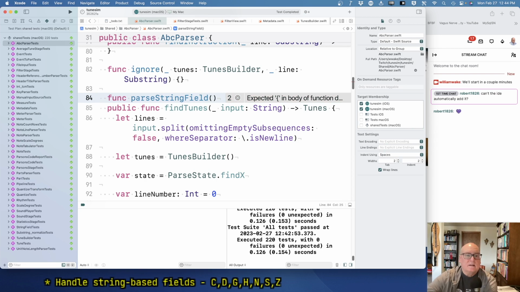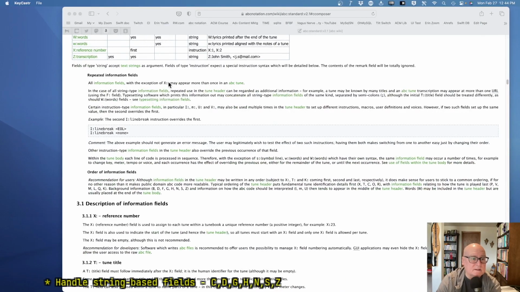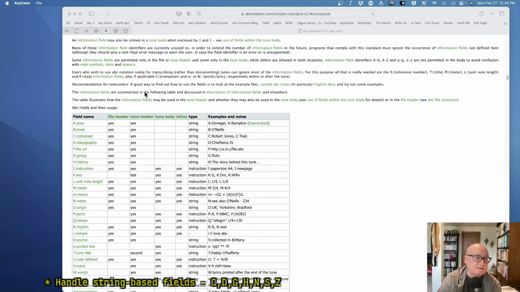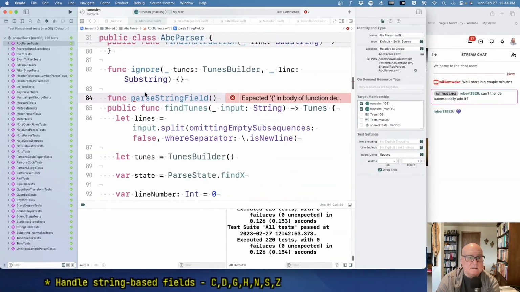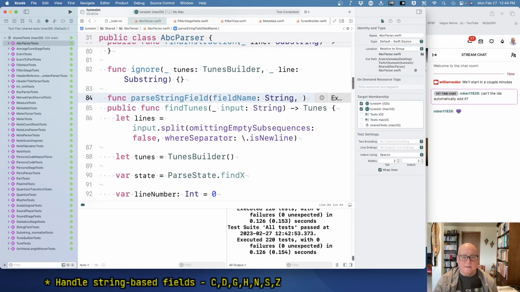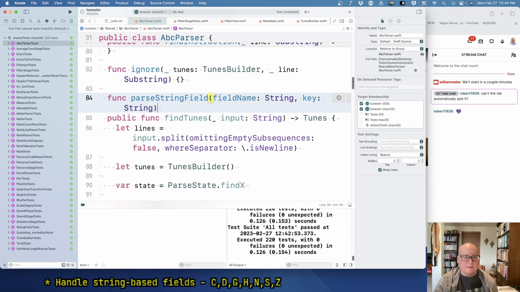I'm trying to think the word they use for these things. Information field, field name. Okay. Field name is a string, and key is a string.